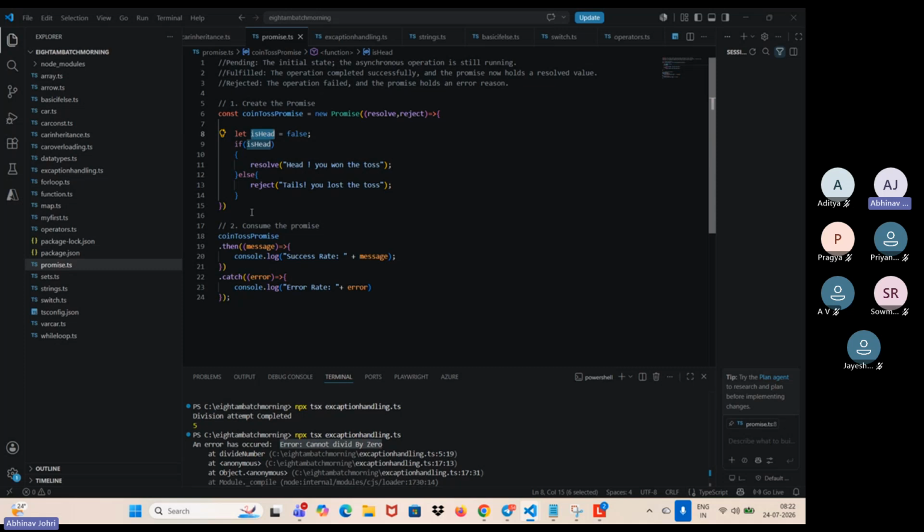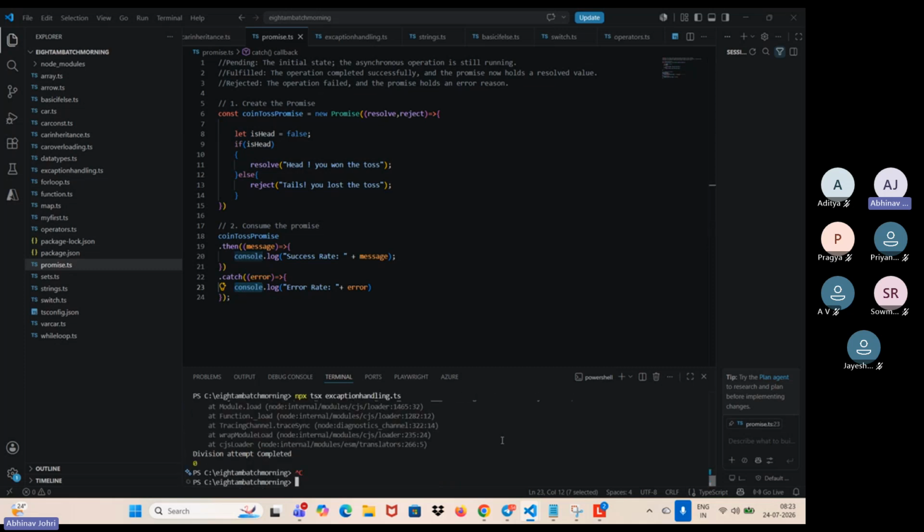It will go to else and it will reject it. So reject means an error has come. See, it is returning two types of values, either resolve or reject. So it returns reject. That is the error. So now it will come here and it will be caught here as an error, and it will print console.log error, tails you lost the toss. So promise has returned me a reject state over here.